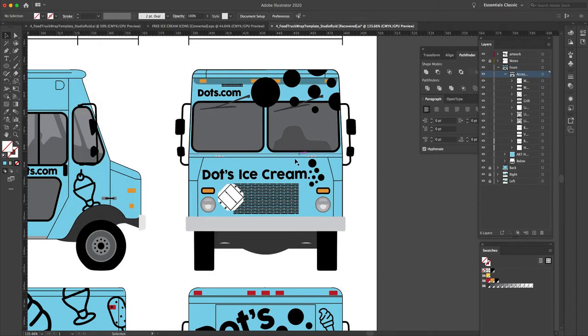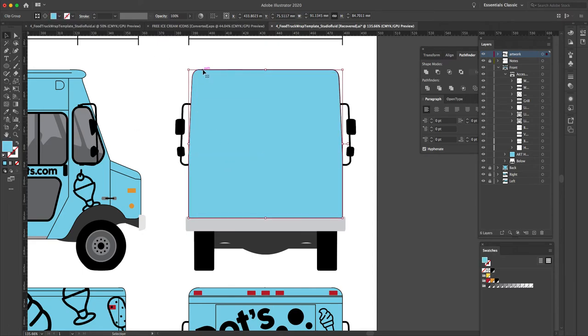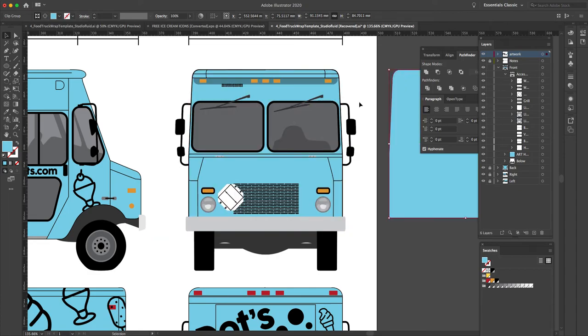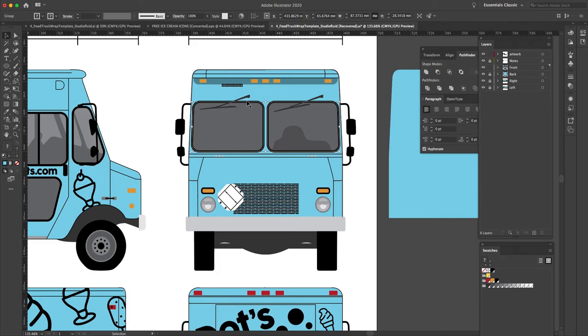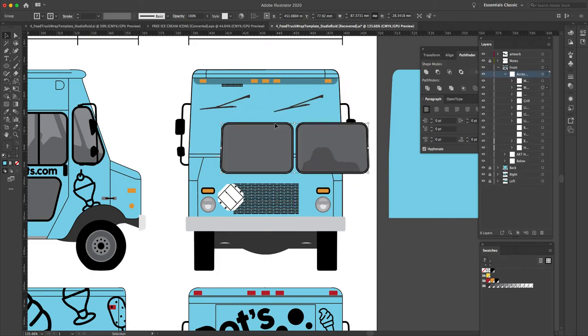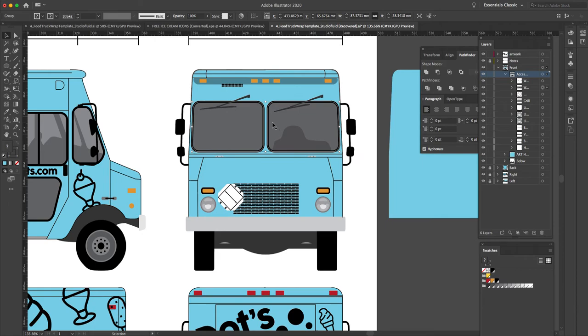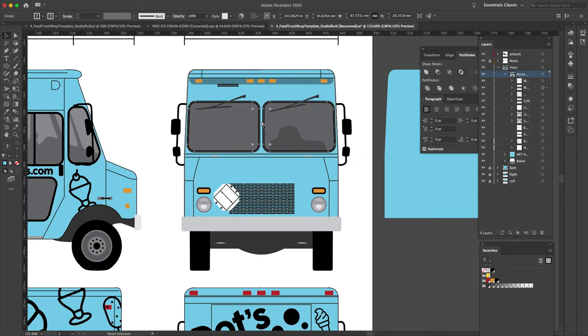So now I've got two windows I'm going to have to do. So I'm going to make this blue again just so I can see it and then get it out of our way. And I'm going to go, now I'm back on this layer. Let's see what they've given us. Okay, there's the windows. Might make it a little easier. So copy, Command F. That's Command C, Command F.